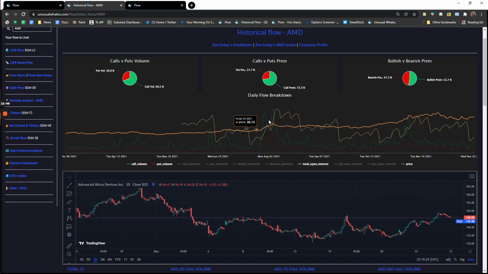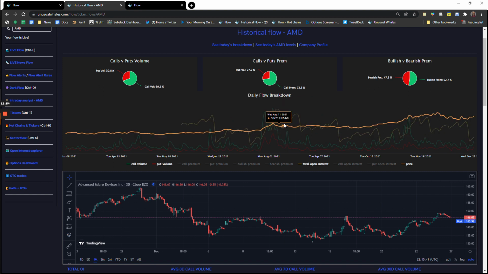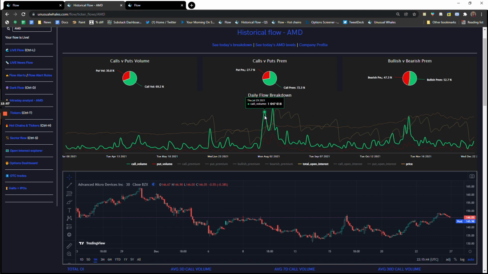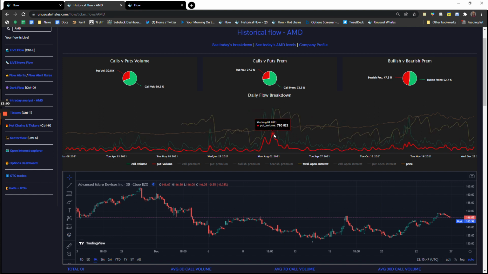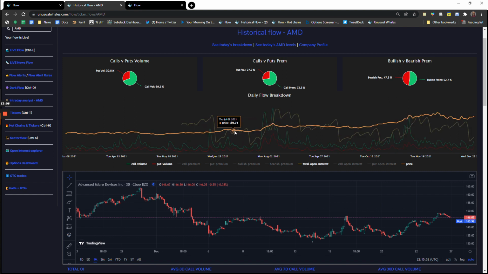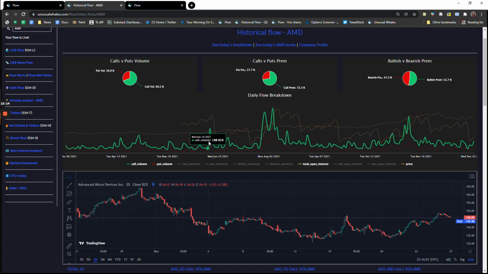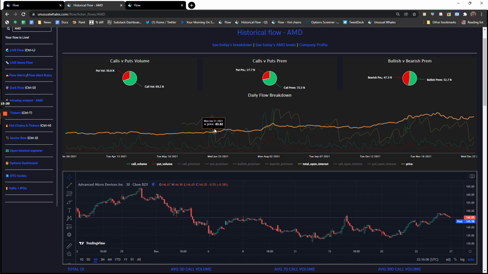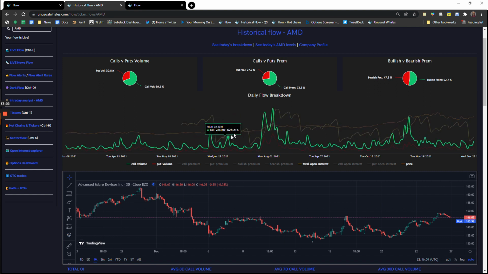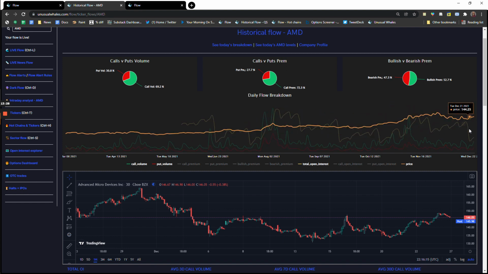So in the yellow, you've got total open interest, right? Remember, we just said the amount of contracts held. The orange, you've got the price of the stock. You've got the call premium in green, obviously, and the put premium spent in red, obviously. Obviously, there's a correlation between call premium and price, open interest and price, what happens with the stock. Interestingly enough, for your contracts, don't forget these move not only with the price, but they also move with the activity around the stock. So rises in call premium, rises in open interest, all these things are predictive of rises in price, but they also just mean rises in the premium value of your stock.